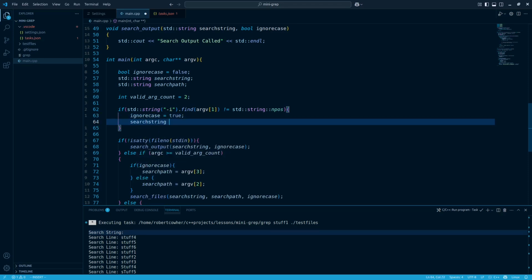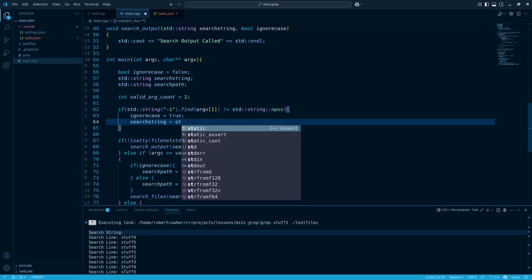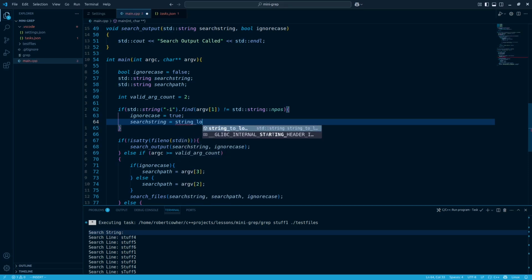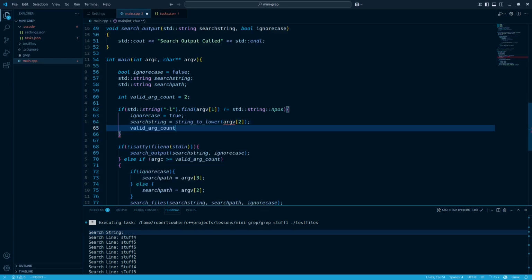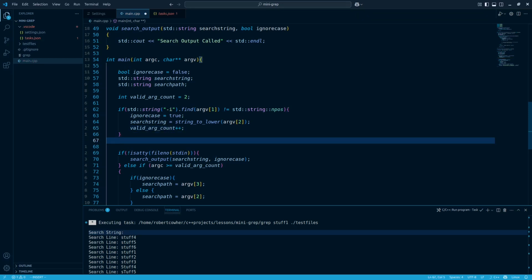Search string is equal to string to lower argv[2], and valid arg count plus plus. So we're basically saying if there's a -i, a case insensitive flag, then set ignore case to true, set your search string to lower, and then increase the valid arg count by 1.